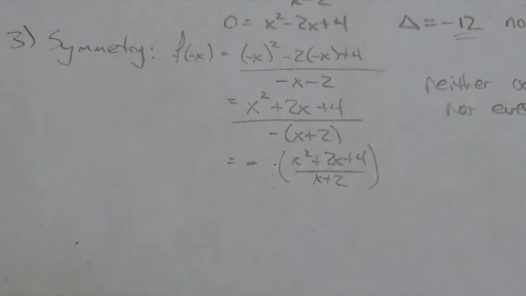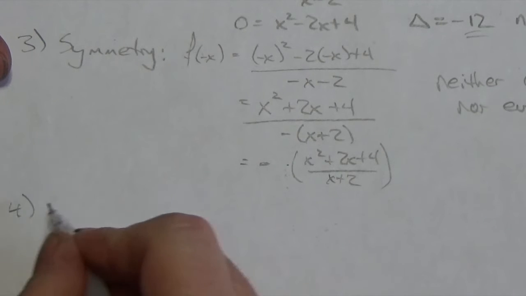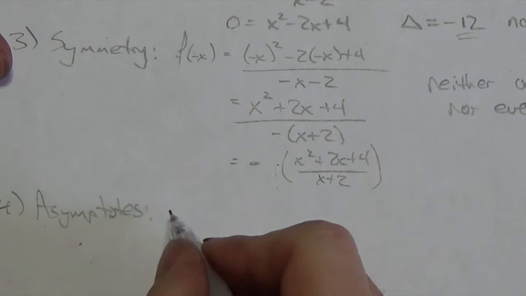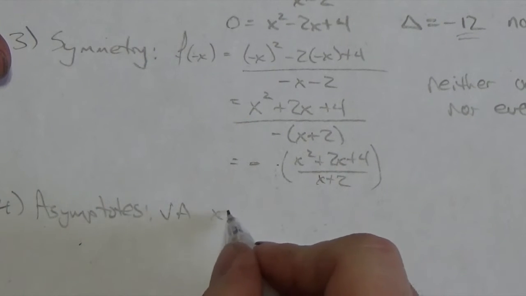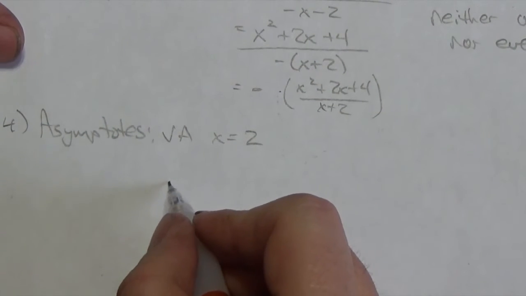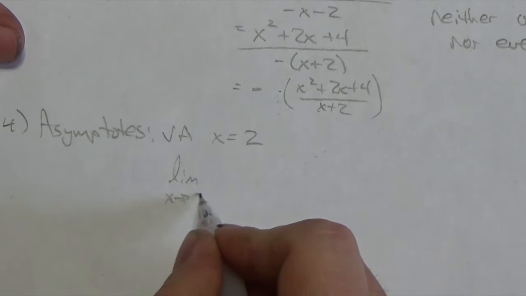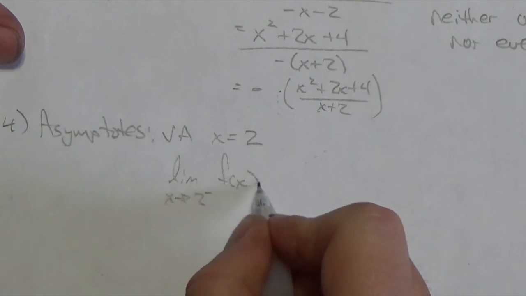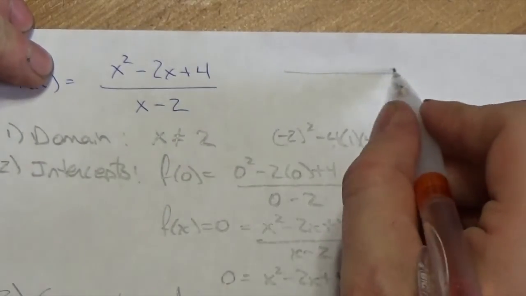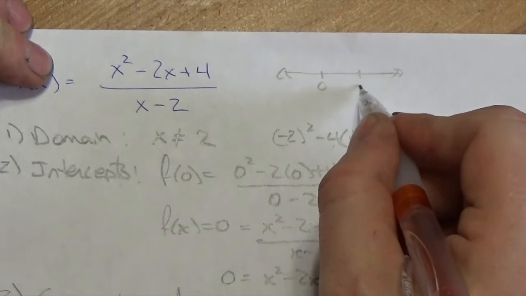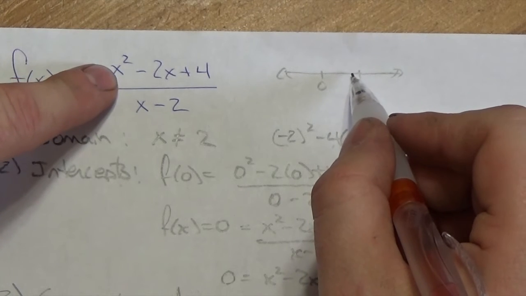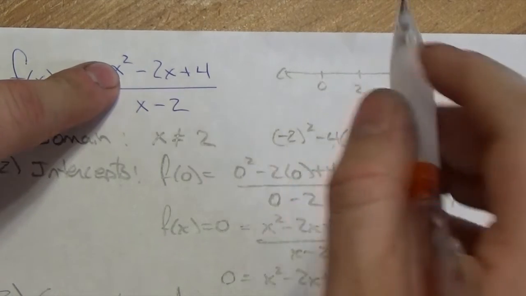Okay. Let's take a look at asymptotes. Well, I know that it's got a vertical asymptote. I know that it has an essential discontinuity at x equal to 2. So the trick is just to figure out what's going on there. So if we take the limit as x approaches 2 from the left of our function, if I approach 2 from the left, just think about my number line. So here's 0, here's 2. If I approach 2 from the left here, I'm going to get a number that's close to 2 squared. It's going to be close to 4.